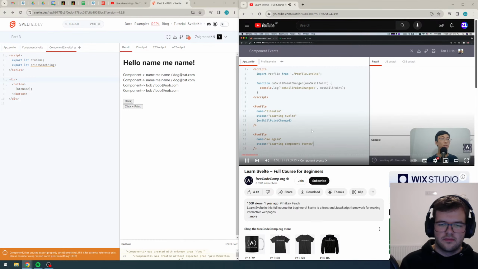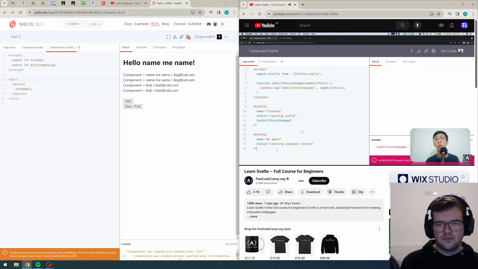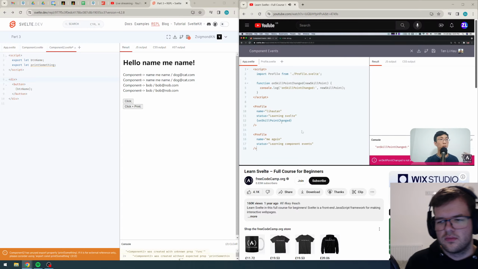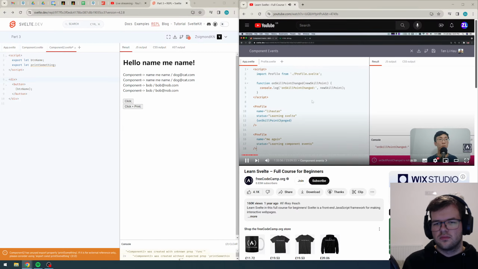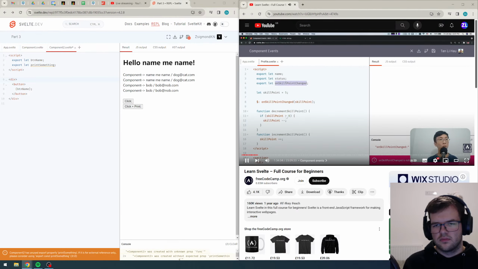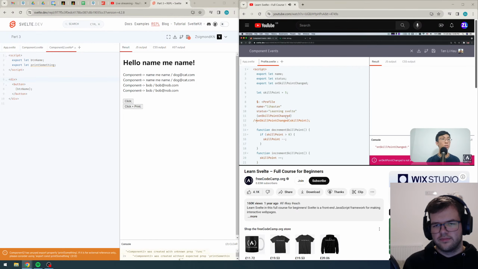But this time around for this profile, I don't want to know about when the skill points change. I can just not care about it. Not all the events, not everything I want to know. But because we assumed that on skill point change is a function, because we call it no matter what, that is a problem for us.